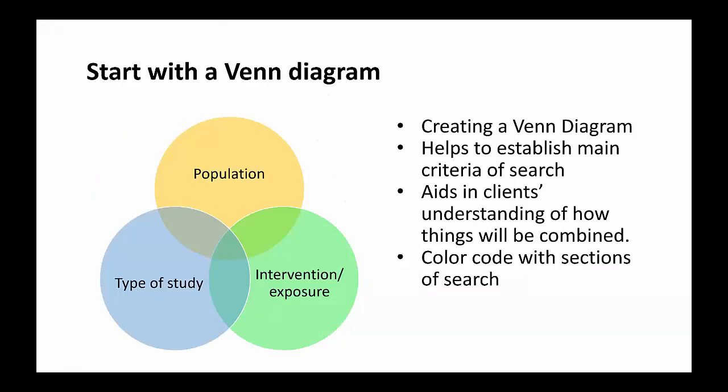I have found working with and showing my client a Venn diagram to be very helpful in having them understand where I'm coming from and trying to develop their search. It helps to make sure, like, how I'm thinking about ORing things to be useful. Here I use population, intervention, and type of study, as that's how you see Cochrane setting up their search and their concepts. Of course, it all depends on the topic as to whether or not these would be your three things that you would put in here.